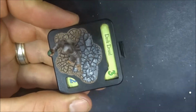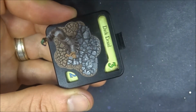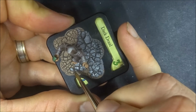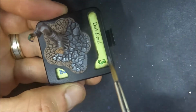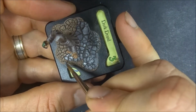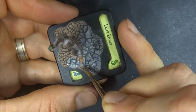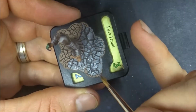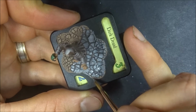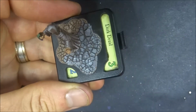So far, in terms of ease of actual painting, having these bigger cracks is making it a lot easier, because I'm able to individually paint each stone, rather than in the other ones that I've done, where the cracks have been much smaller. I've done more of a tapping motion to try and keep the paint out of the actual cracks to stop it from bleeding through. But with these bigger cracks, it's really quite easy to paint each individual stone. Through these sections here where I'm painting at the moment, it's sort of back to that tapping action to try and not put the bristles down in between the cracks. But purely in terms of ease of painting, it's definitely easier.